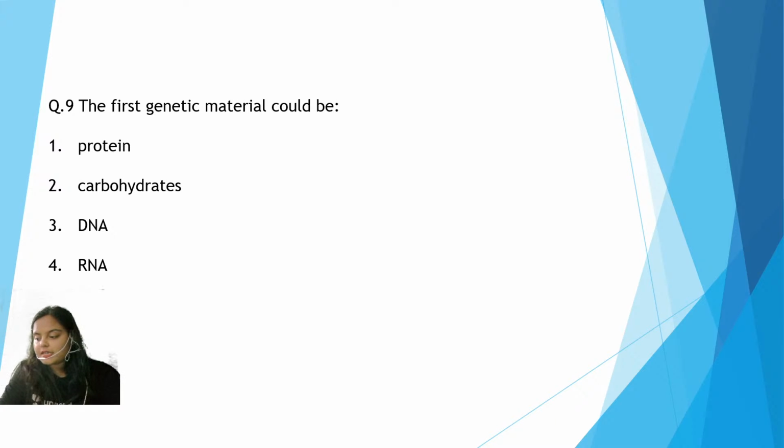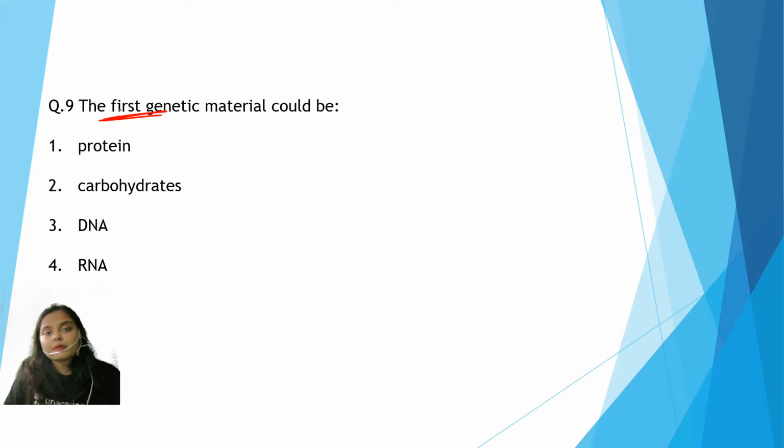While taking classes for molecular genetics, I took this class a month ago, and I told you this story of the evolution of the first genetic material. So, what was the first genetic material? Was it protein? Was it DNA? Was it RNA? First of all, those students who have studied molecular genetics know very well that protein is not the genetic material, and we have seen how beautifully different experiments were conducted to disprove the concept that protein is a genetic material, right? We know that yes, DNA is the genetic material, but the question is asking the first genetic material.